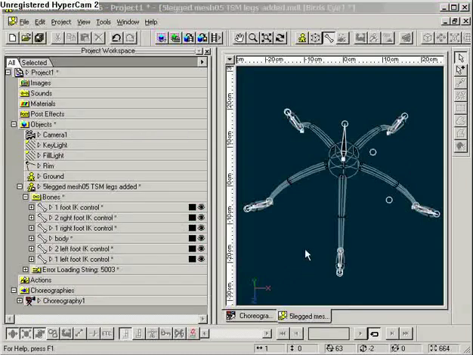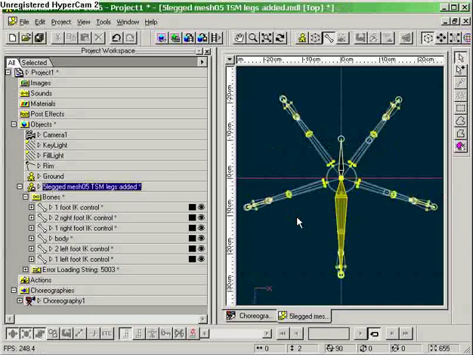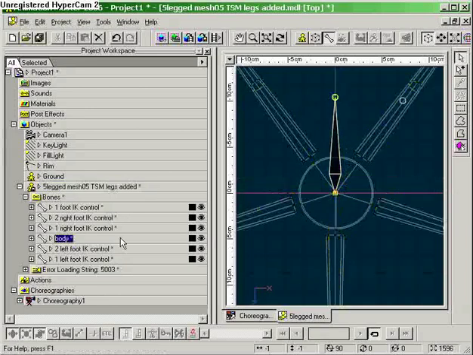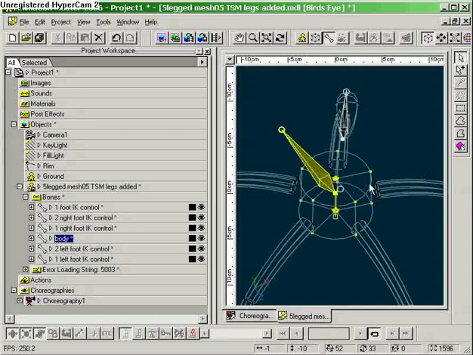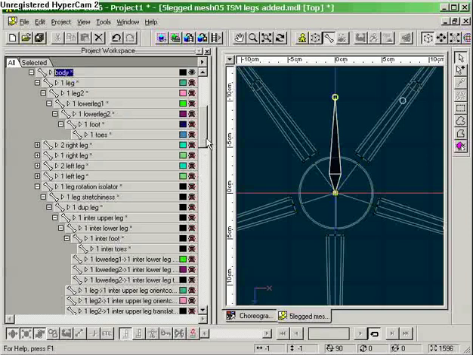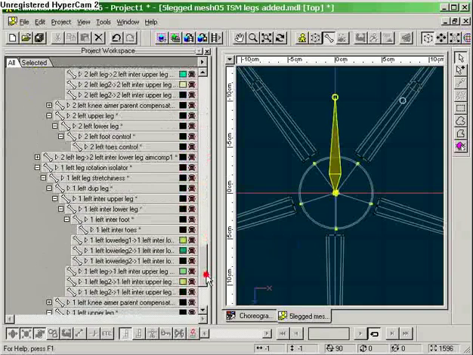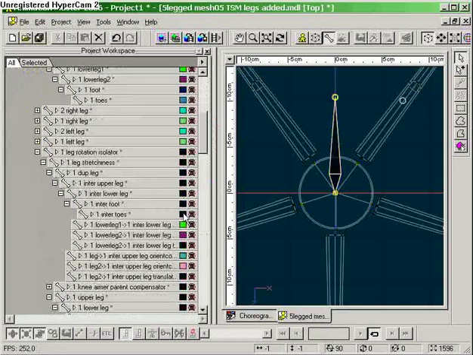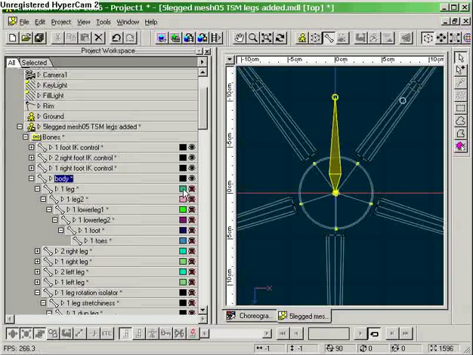Before we test this monster out, though, we do have to start assigning CPs. So I'm going to assign this center pod to the body bone. Like that took. And then I'm going to go through and expose the geometry bones on these legs one at a time so I can assign CPs from the legs to them. Notice in this long list of bones that TSM has made, the ones it has added, the control bones that you generally are going to ignore, are black in color here in the PWS. And the actual geometry bones that you were messing with after you ran Builder and Flipper, those have colors, and that's one way to tell those apart.